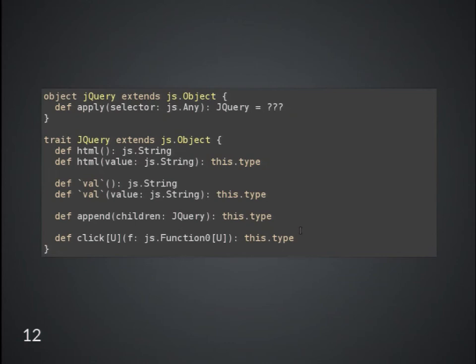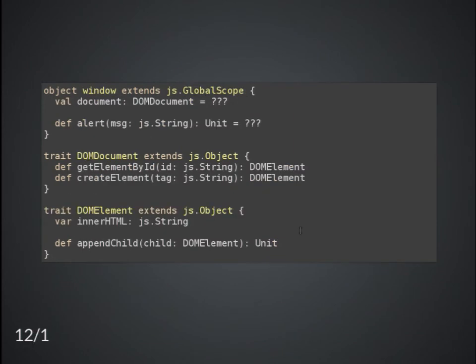Yeah. So I said that you had to somehow provide the type information if you want them. So that's how it gets done. You define here an object jQuery that extends js.Object. That's some compiler magic to tell it that it's a JavaScript top-level object. An apply method. And well, you just define usually traits in Scala code without right-hand side. And you can just declare pretty much everything. So this is for jQuery. This is for a very small portion of the DOM. Same thing.